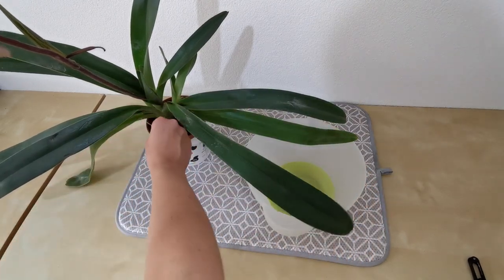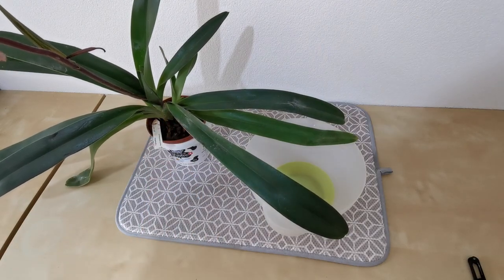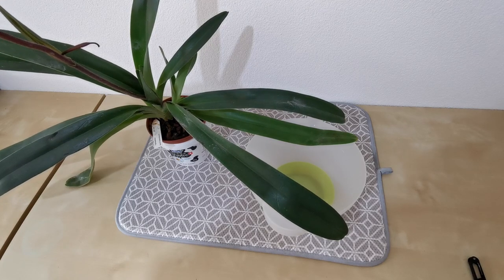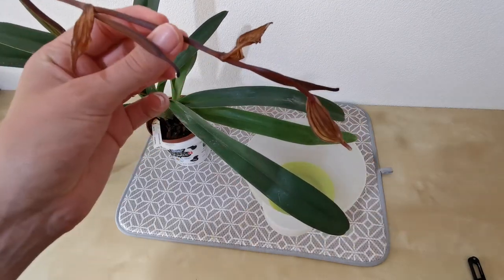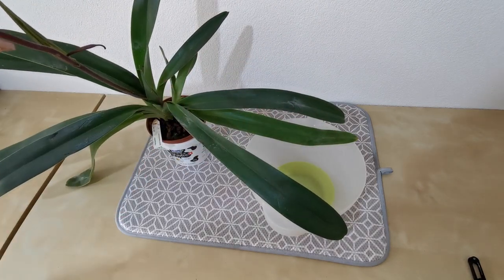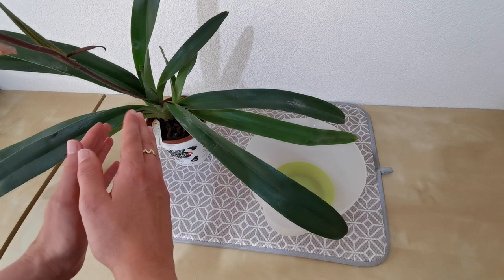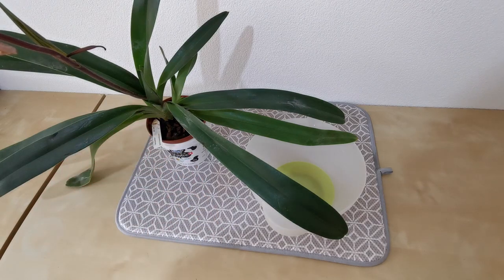It has some beautiful blooms, but it has recently not been watered well enough because it was hot and I was away for a week, and it's still in bark which does terribly in my environment, and all the blooms dried and fell. So I figured this is a very good time to repot it, especially since I will actually be going to the Netherlands for three weeks very soon to do a course and visit my family. So now seems like an excellent time to repot this orchid into Synthic.